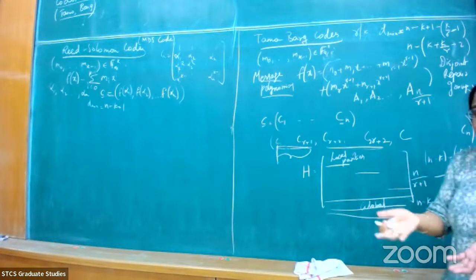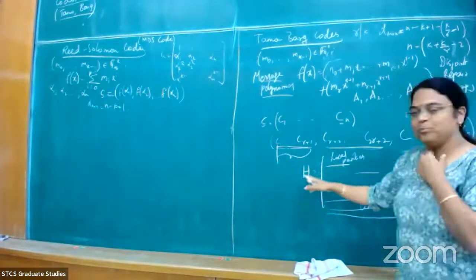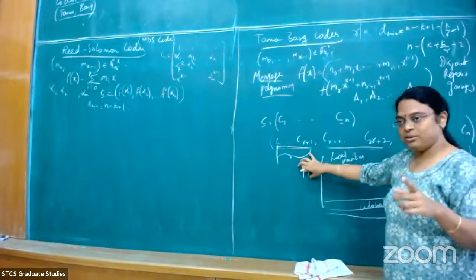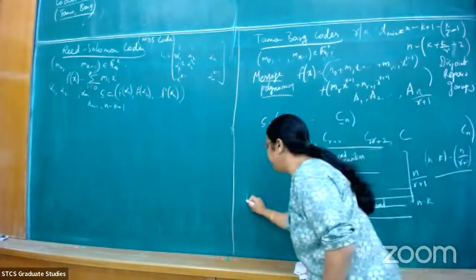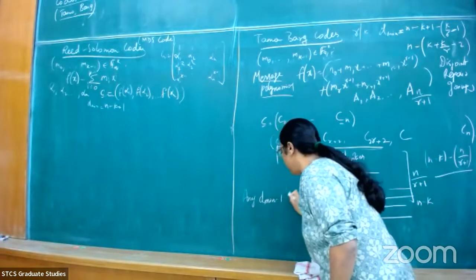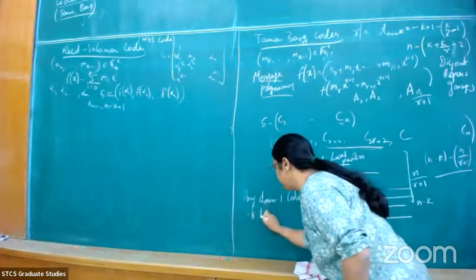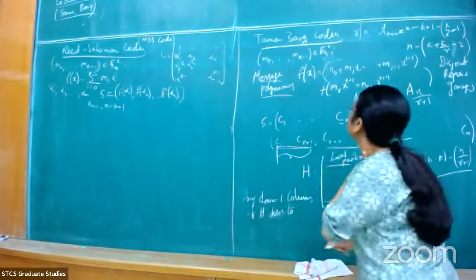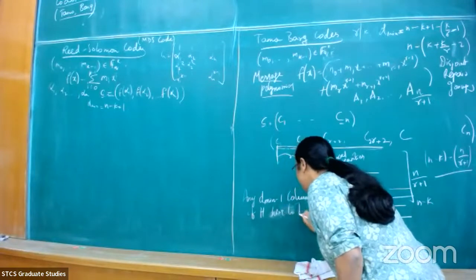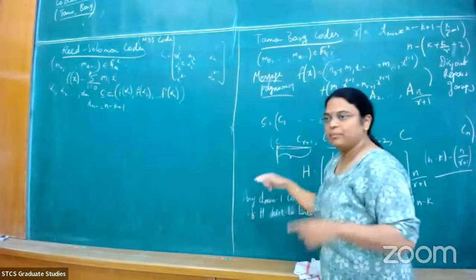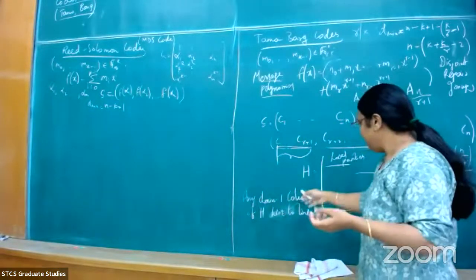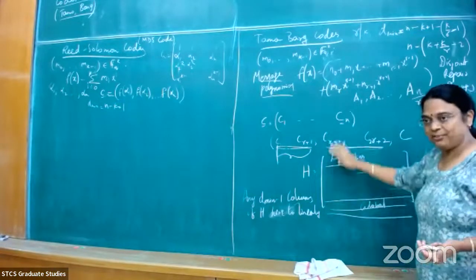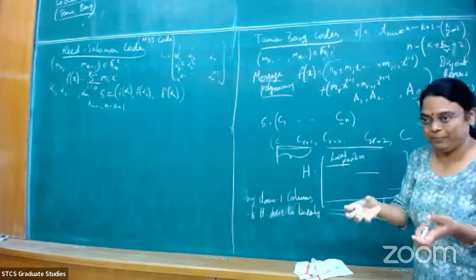But any set of rows will not work, because if you want to be optimal with respect to the minimum distance, it comes from the parity check matrix also. One property of the parity check matrix is that any d-min minus 1 columns have to be linearly independent. This is a basic property of a parity check matrix for codes with parameters n, k, d-min. All that we are asking is that when we add rows, this has to be satisfied for the d-min given by that bound. Otherwise, that is where the construction problem comes in.